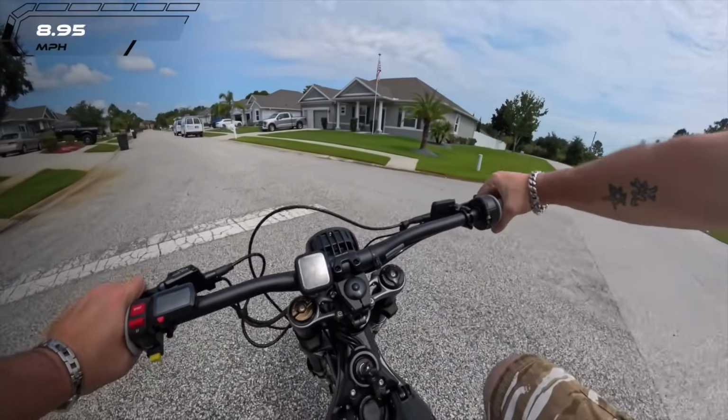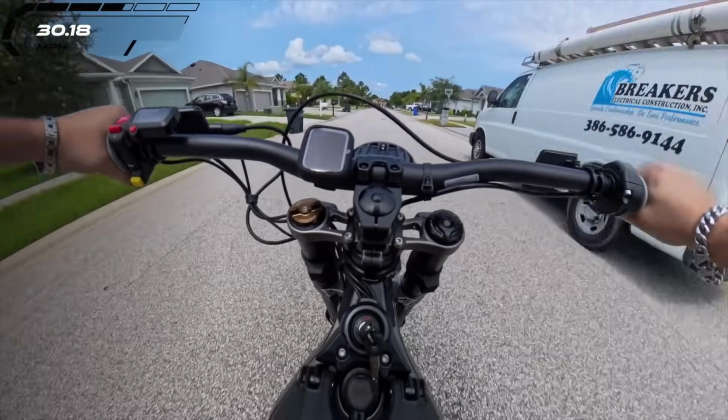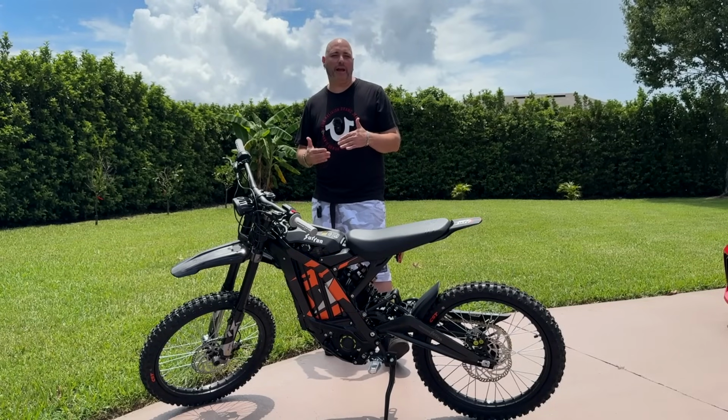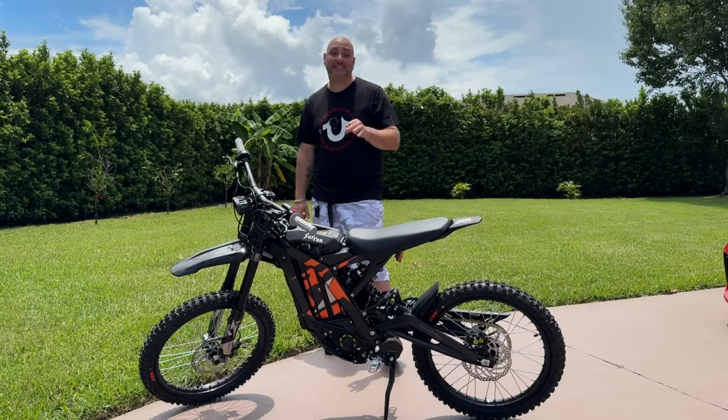The throttle on this is extremely responsive. It's not like gas or its counterpart where you have to kind of wait and then it goes. You know, you could adjust those fly-by-wire configurations. Out of the box, this thing is fun. It's fast, and I had a blast.